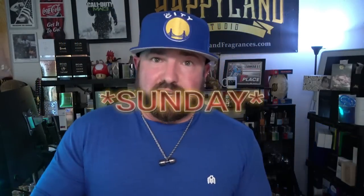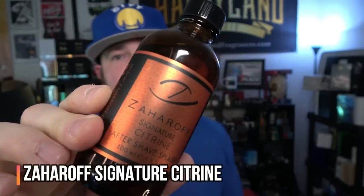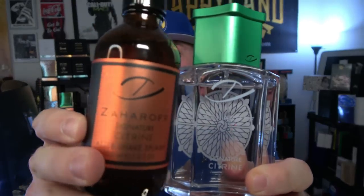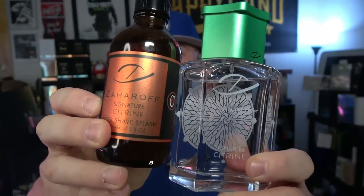On Monday during the day it was Rosa Sloan — I forgot to mention it was two days straight of me wearing it. After my shower on Tuesday it was time for a good shave, so I grabbed my Gentleman's Nod and Zaharoff Signature Citrine shave set. With the matching fragrance, I gave myself a few sprays and was loving this beautiful warm sweet orange smell. The aftershave brings out the top notes, the shave soap brings out more of the base notes, the grooming oil brings out more base and heart notes, and then you get that beautiful bright opening of the fragrance.